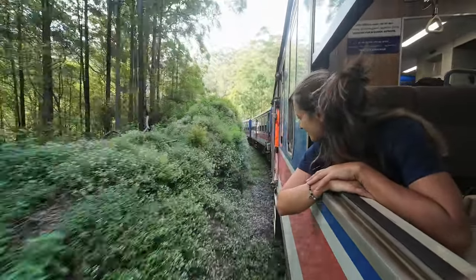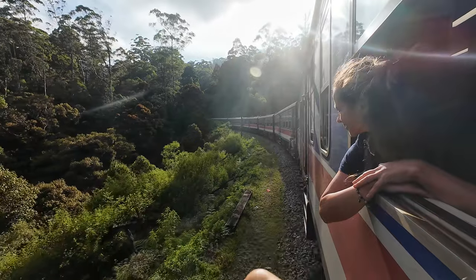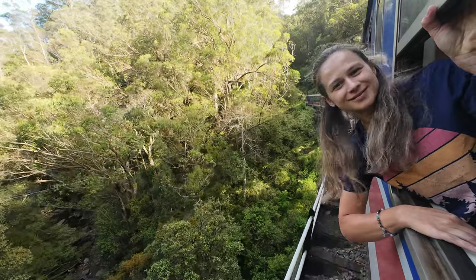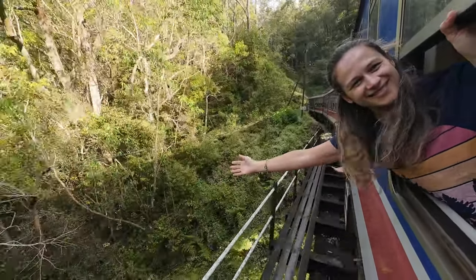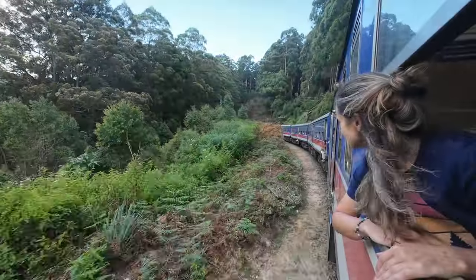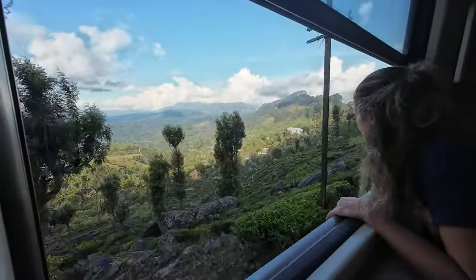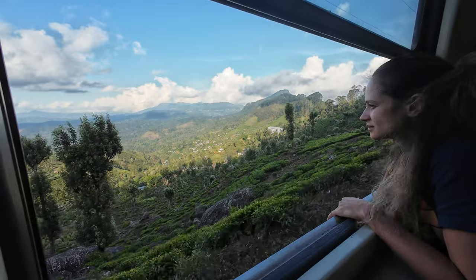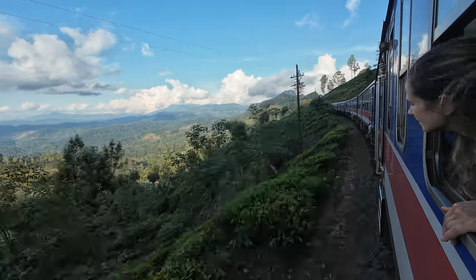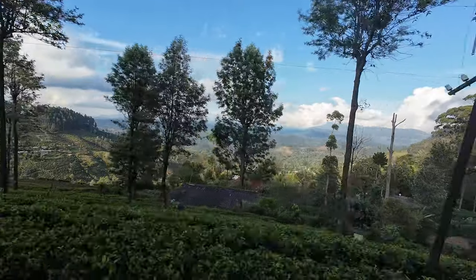Remember that this isn't a direct train — it will make many stops along the way, and if you wonder why it's that long, it's because the track isn't straight at all. There are 2 trains that run per day from Kandy to Ela. The first one leaves Kandy around 8:30 am and the other around 11 am. They respectively arrive in Nanu Oya (Nuwara Elia) around noon and 2:30 pm, and in Ela around 3 pm and 5 pm if they are on time. Be sure to check the exact departure time beforehand as it may change from one day to the other.